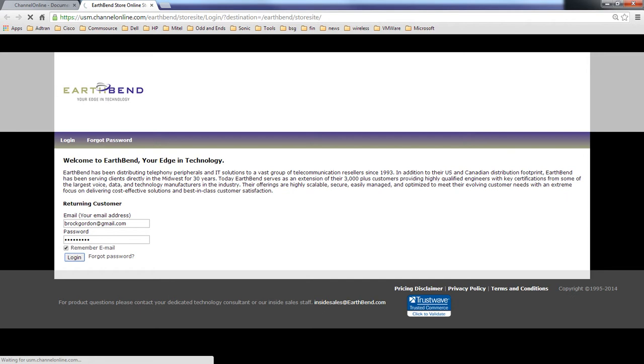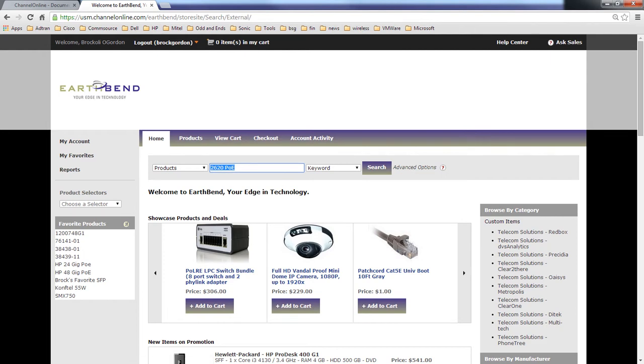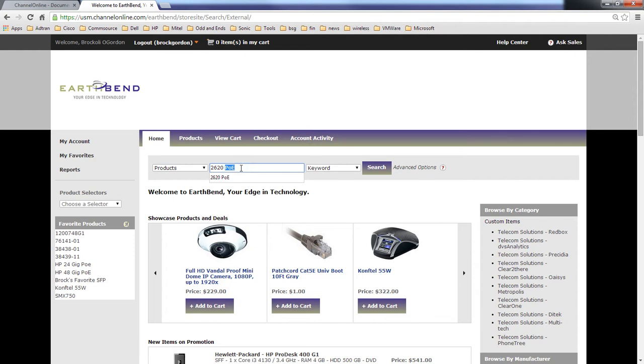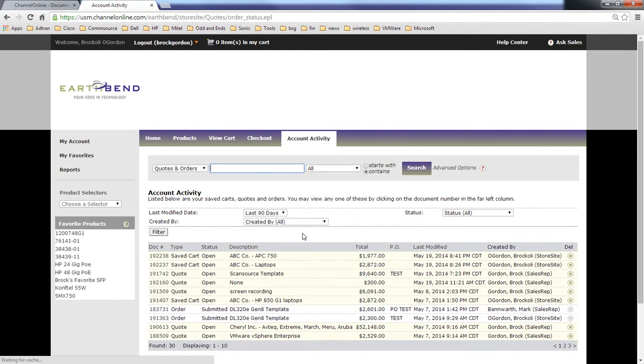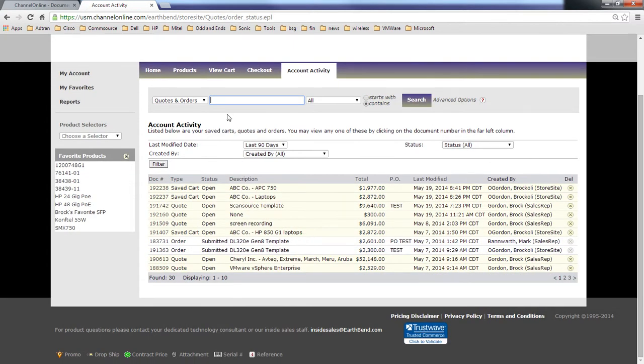And there's a few different ways to find a quote. Some of the easier ones, obviously, if I've got the quote/document number, I can search based on that criteria. I can use a description. I could search by sales rep. I could come over and view account activity, see what's going on over here. Maybe it was something for ABC company, but maybe that's not the right one. So again, I can search quotes and orders, and I can simply type in ABC.